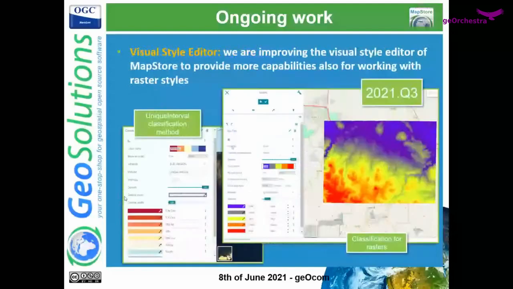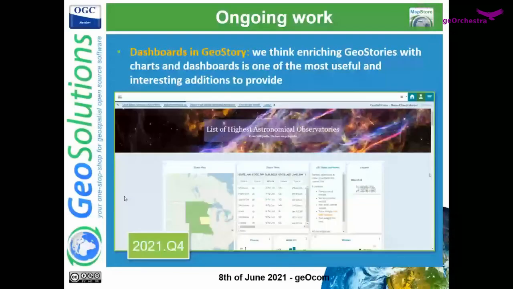We are working on adding additional capabilities to the style editor, like the possibility to do unique interval classification and classification for raster data. As I mentioned before, dashboards in Geostories: we are planning to add, for the last quarter of this year, the possibility to embed and include dashboards and charts in Geostories.